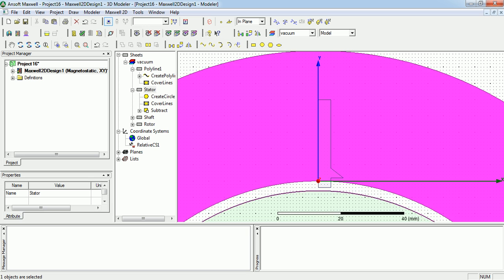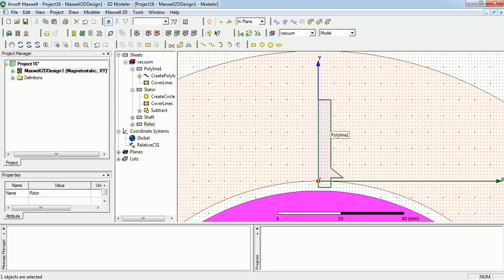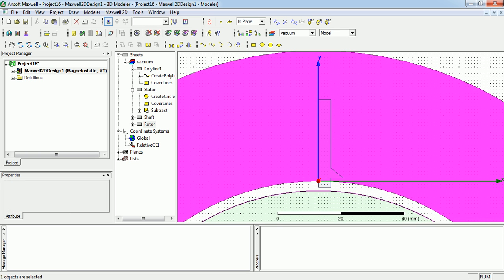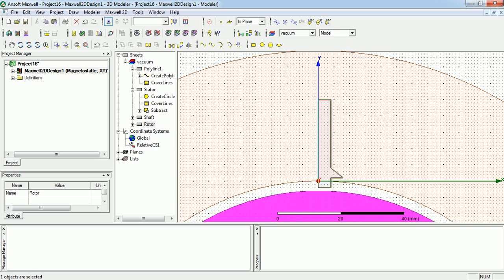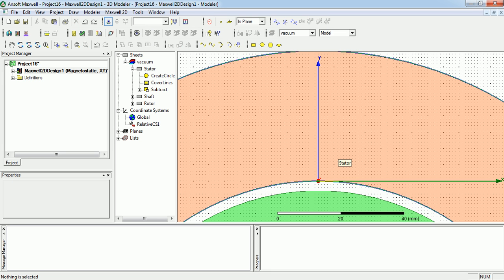Yeah, so this is my half slot. Suppose I need round edges over here. How do I accomplish this? It's a tough job. Let's see what to do. So we need a bit of planning in that case.